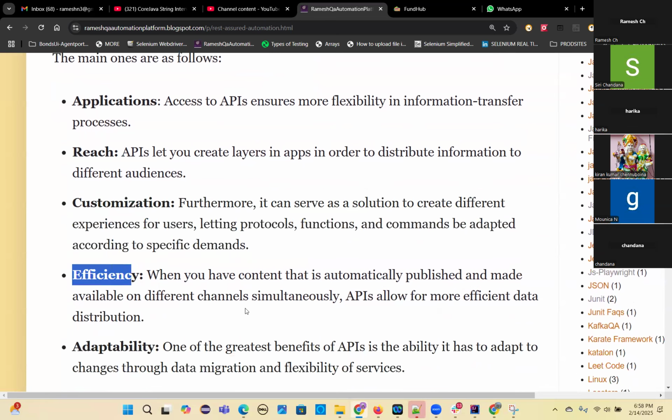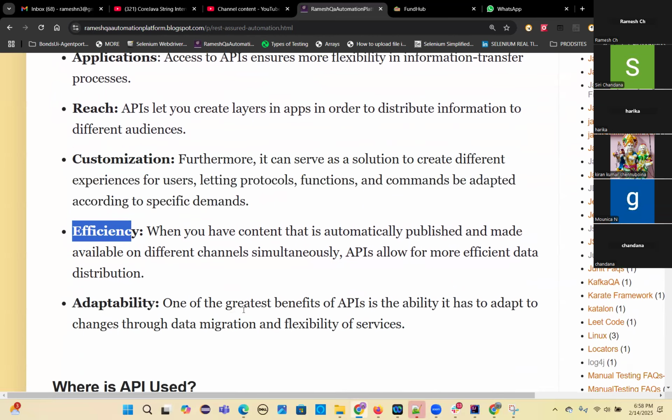Efficiency: when you have content that is automatically published and made available on different channels simultaneously. Basically, APIs allow more efficient data distribution and adaptability. One of the greatest benefits of APIs is the ability to adapt to changes through data migration and flexibility of services.